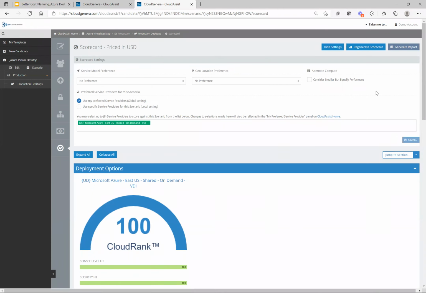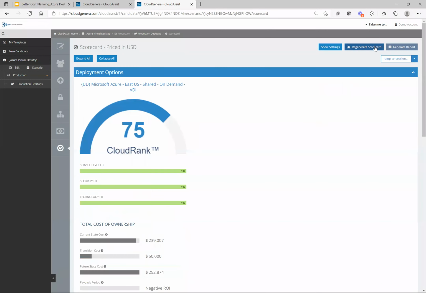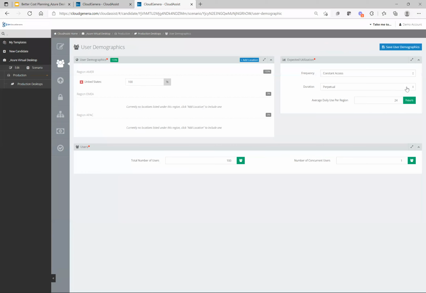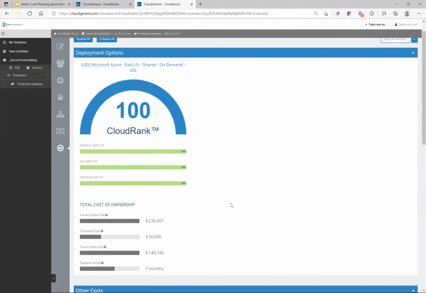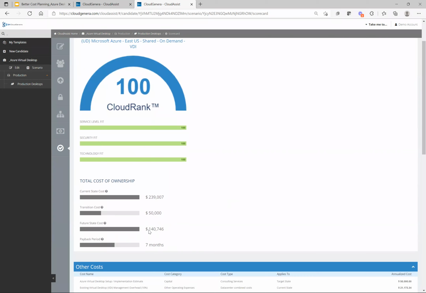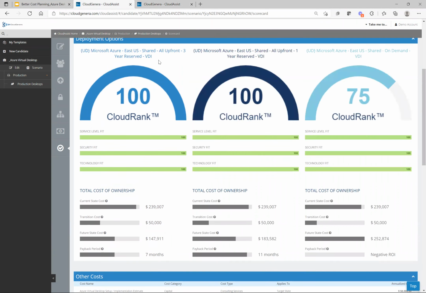And so now what we're going to do is we're going to rerun our analysis. We'll specify the 8 hours of use. And observe we actually could save $7,000 more per year in an on-demand purchase model versus that reserve purchase model.